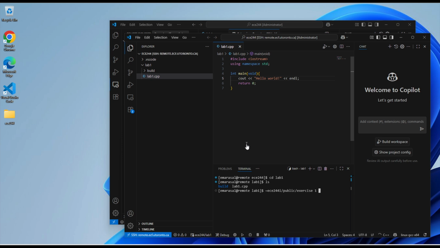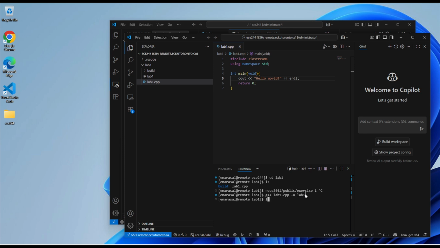So instead, I will press Control-C to stop executing this line. Instead, the first thing is to compile the lab1.cpp file, and I will write the executable file into a file named lab1. So this will compile the lab1.cpp file, and the output, it will write it into lab1. If you want to run the executable file to make sure that it's running, you could just type in ./lab1. This will run the executable file.